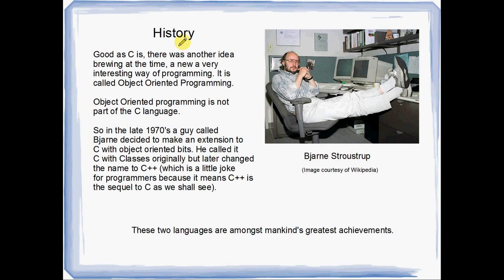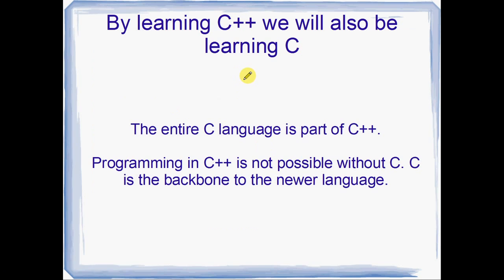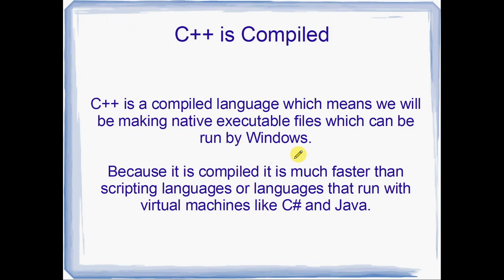Anyway, a short while after, or at the same time, there was another idea that was being invented, and that was object-oriented programming. Now, the C language didn't have any of these object-oriented extensions. But another guy, this guy here, Mr. Bjarne Stroustrup, came up with another language called C++, which is basically just the original C language, but it also has object-oriented extensions. So this is what we'll be learning. It's an incredible language, and it's pretty much got all of the original C language in it, plus lots of object-oriented extensions. We'll get into what object-oriented is later on. But yeah, by learning C++, we're also learning the language C. They're not different. C++ is sort of a C with a few extra extensions.